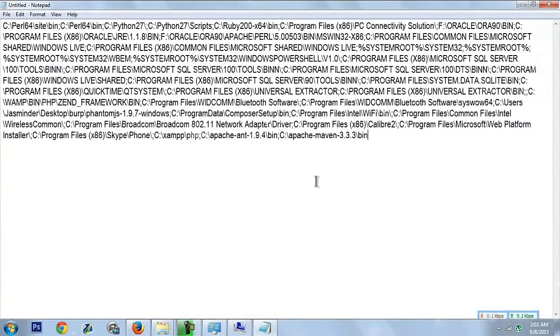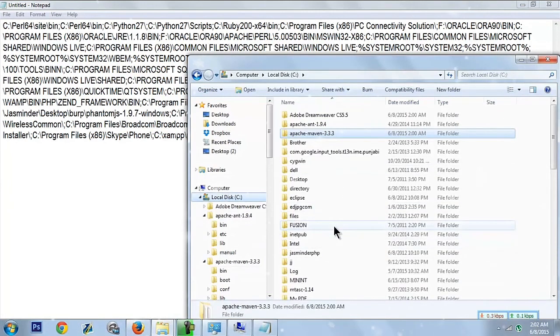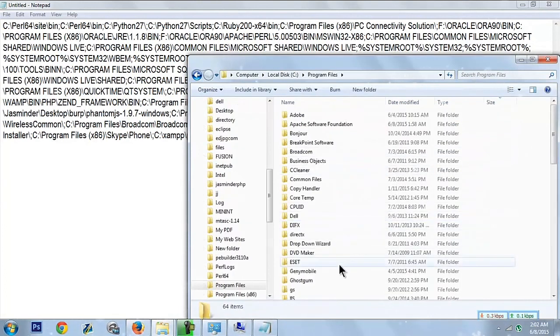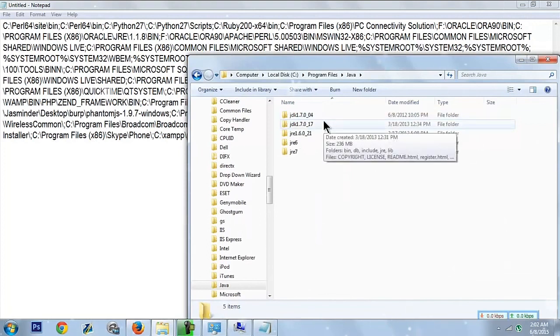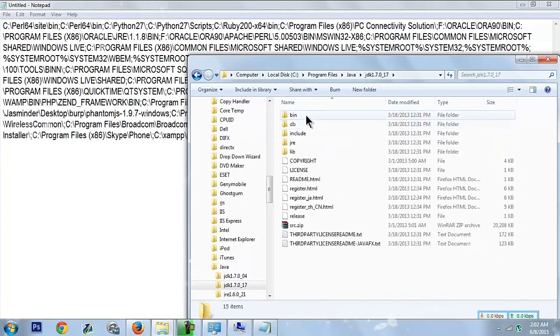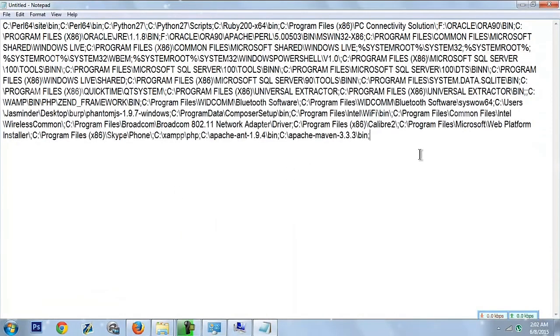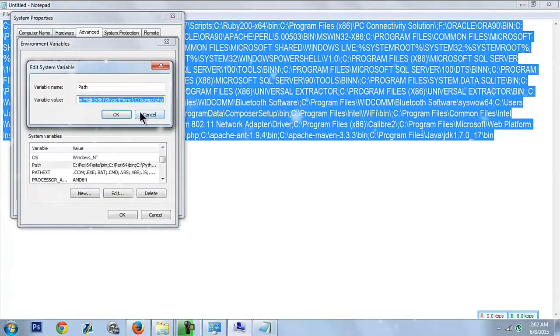Next is the JDK: Program Files, Java, JDK 1.7.0_4. I have two installations here, you will have only one, so I will go with the new one, and bin, copy the path and paste it here. Select all and replace the current one with the new one.